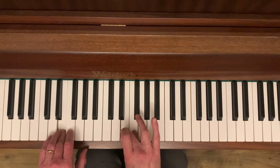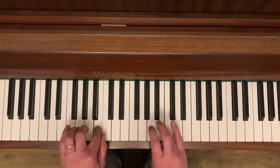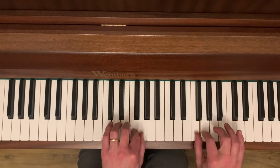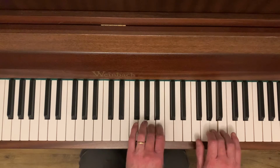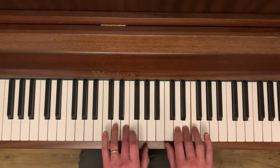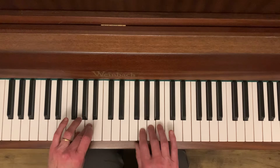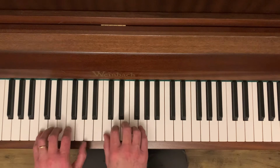Thumb under after three in the right hand, three over in the left hand, thumbs together on C, then four over, thumb after three in the right hand, and then three over in the left hand. Thumb under in the left after three, then three over, thumbs together on C, four over, thumb after three, three over, all the way through.